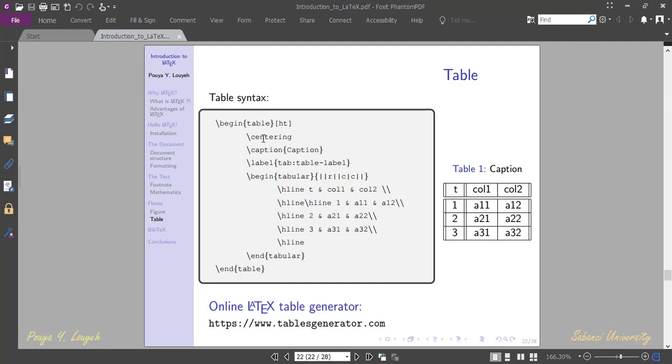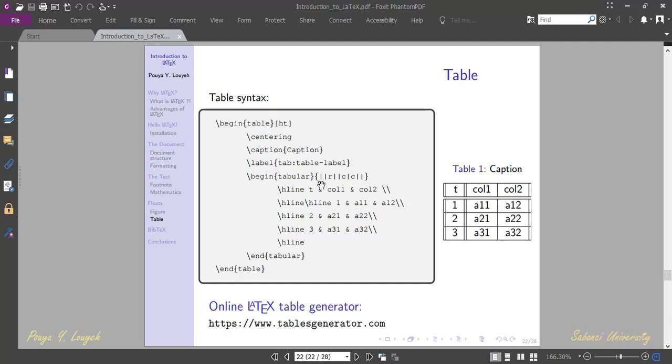This alignment can be used for figures as well, and the caption can be defined, and the label after all of these. As you can see here, the caption is before begin tabular, so the caption will be before the table. And inside the table environment, you should have a tabular environment, and that's how it works here.